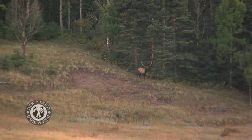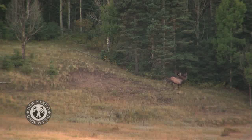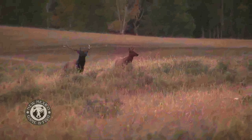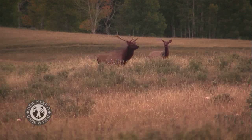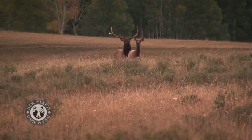Elk are one of New Mexico's biggest success stories. They were pushed to extinction at the turn of the 20th century, but now the elk are back in force. The ultimate goal is to make the most satisfactory hunting experience for people that utilize wildlife through New Mexico — not only hunters but photographers and everyone. We want a healthy herd that promotes hunting, wildlife watching, and viewing, and it's fortunate that people can come out and watch rutting bulls during the mating season. It's a very unique opportunity.